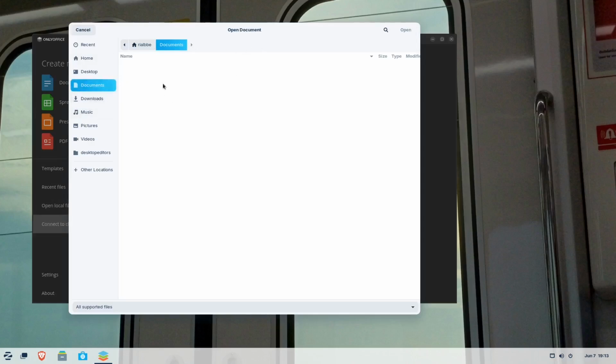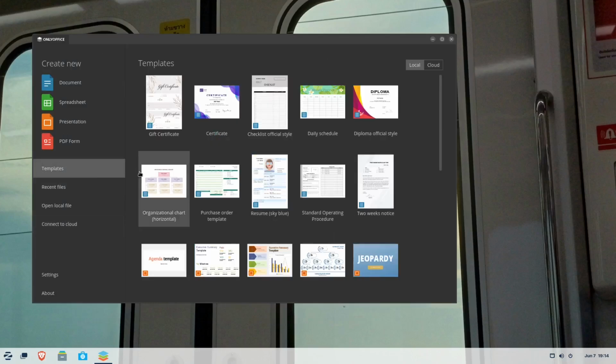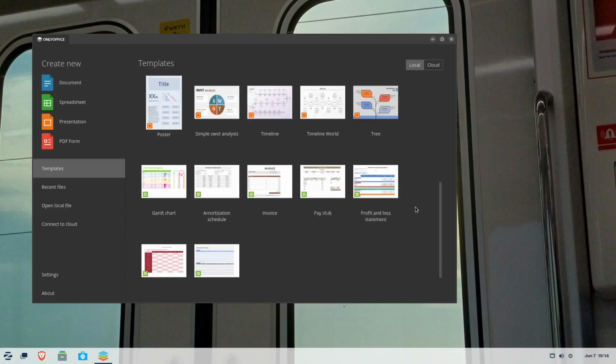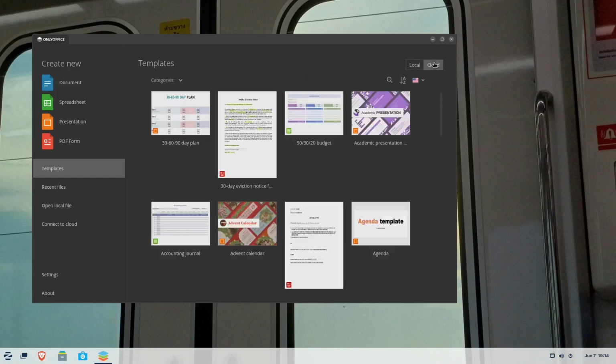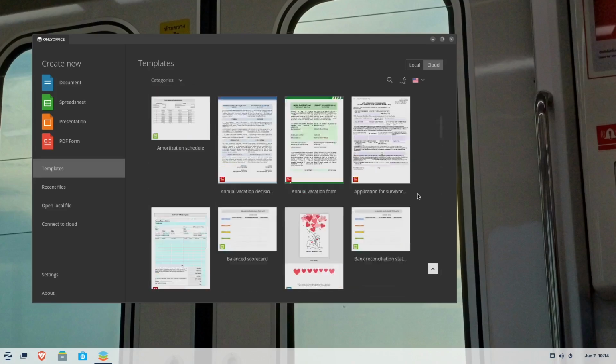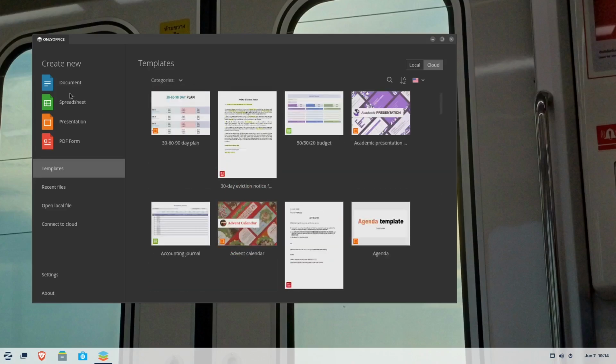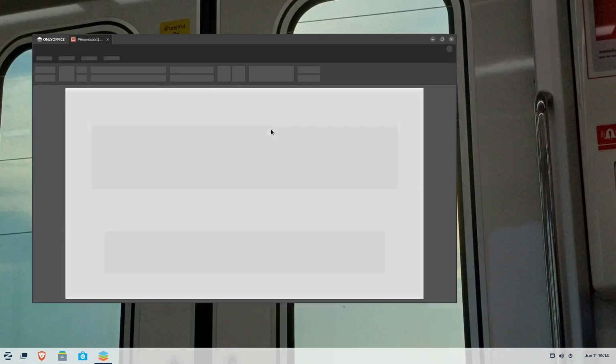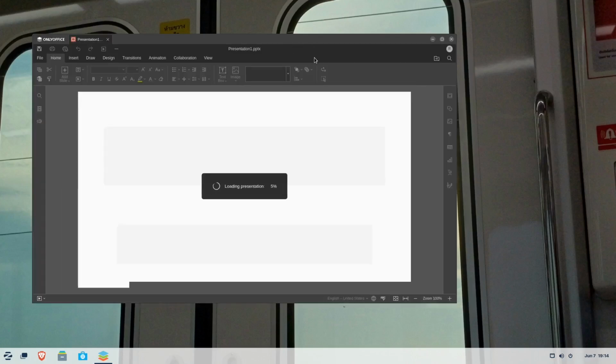For example, if you already saved from your download file or from your USB, you could put it right here on the document or the download, and then you could open it. And of course you also have the local, which is on your computer. This is actually the templates. And for the online, the cloud, you could also use this one too.